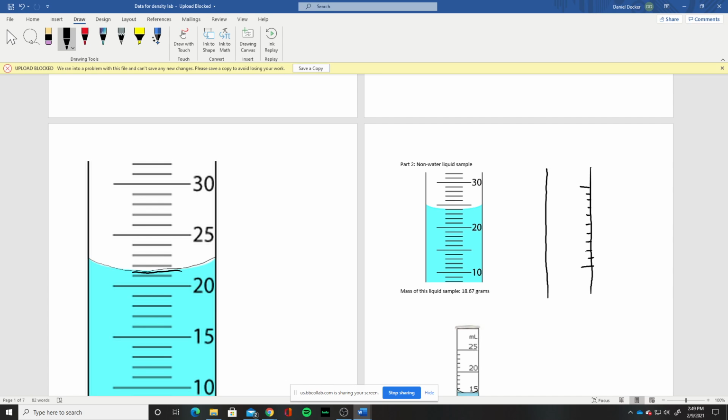Okay, so that should be 10 markings, or 9 markings in between, which gives you 10 divisions. So let's say this is 7 mils, this is 8 mils, and we have liquid that goes like so. Again, I'm very poor at drawing, but oh well. So we have liquid here.